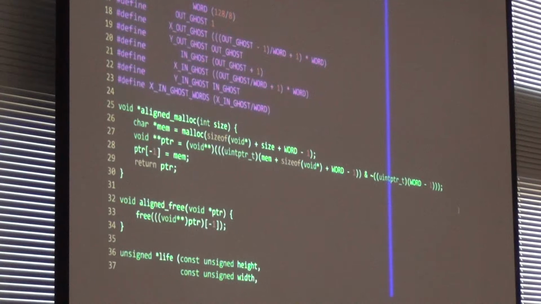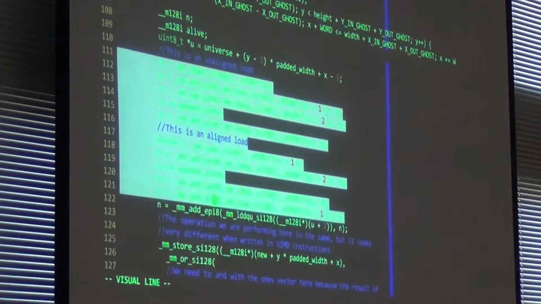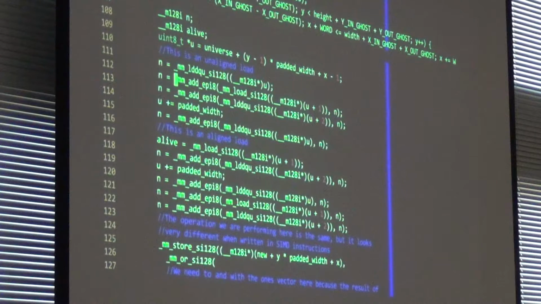In most cases, you should try to automatically vectorize your code. Generally, if you make your code simple enough for the compiler to understand, it can figure out how to vectorize it. However, if you don't know how vectorized code looks or how to structure your code into a vectorized fashion, it might be difficult for you to understand how to structure your regular code so that the compiler can automatically vectorize it. So I'm going to show you what the vectorized version of our game of life code looks like. We have our unrolled loop, and all of the operations are the same, except this time we have to spell them out for the compiler.